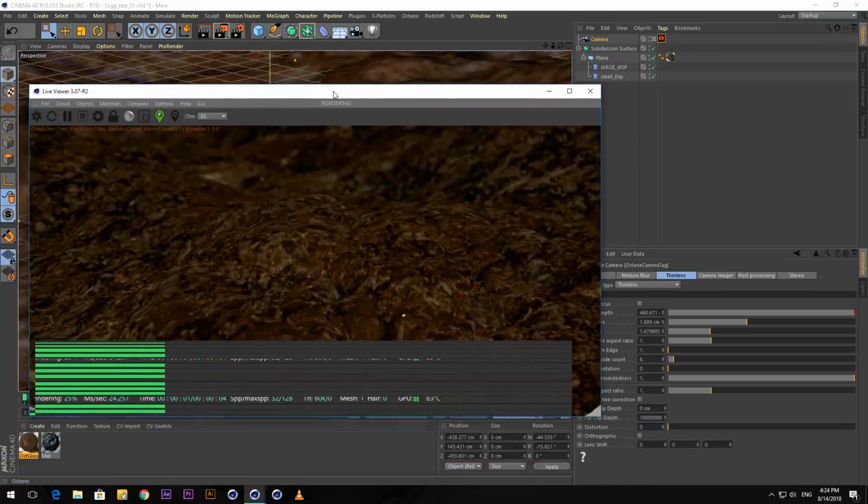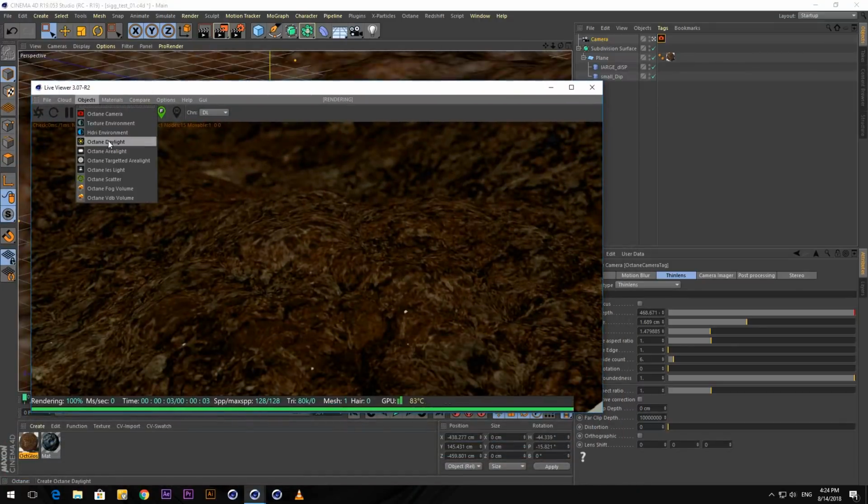And I'm going to add in a light. So let's go into our objects, and I'm going to just do a simple daylight rig. When I do this, I really like mixing and matching. I'll throw an HDRI in here as well. And then when I have objects in the scene, what I really like doing is adding specific area lights for those specific objects to get just more accurate lighting. I never just use the daylight or the infinite light by themselves. You always want to use an additional light to help bounce light or fill in some spaces.